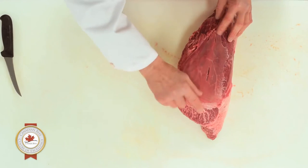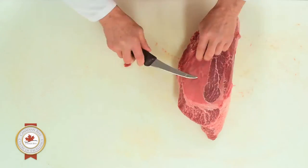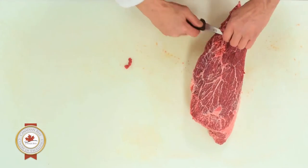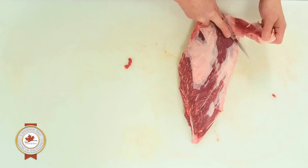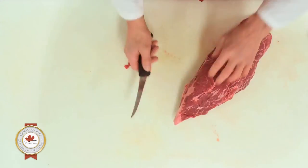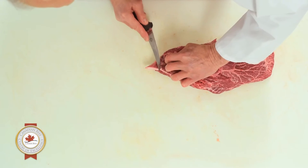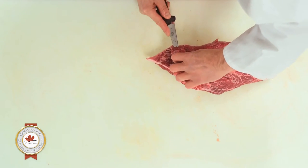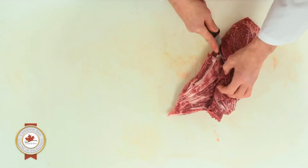There's a heavy membrane where the blade bone was sitting, and that's got to be removed first — that's elastin. So we'll pull that off first. This does take some butchery skill, but the results are certainly worth it. Now I'm removing the excess silver skin or elastin sitting underneath this. There is also a heavy membrane that runs right through the center of this muscle — very heavy connective tissue — and it's critical that it is removed. I'm basically letting my knife slide along it; my knife's telling me where it is.